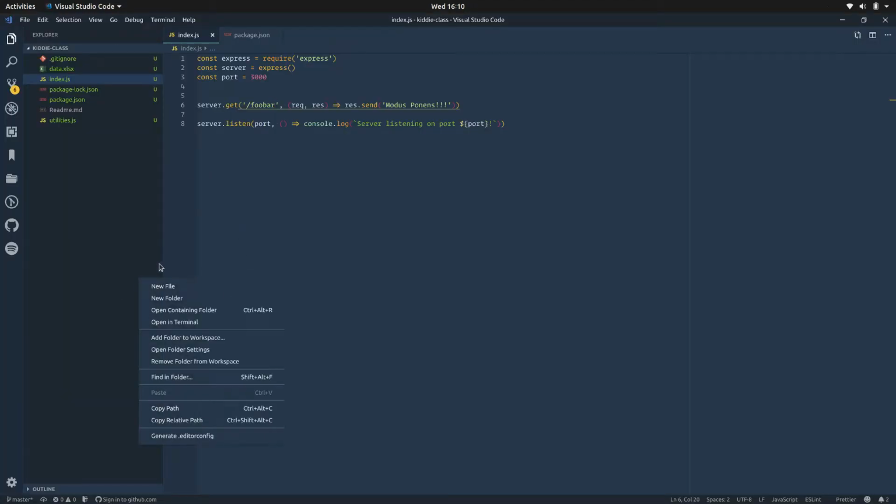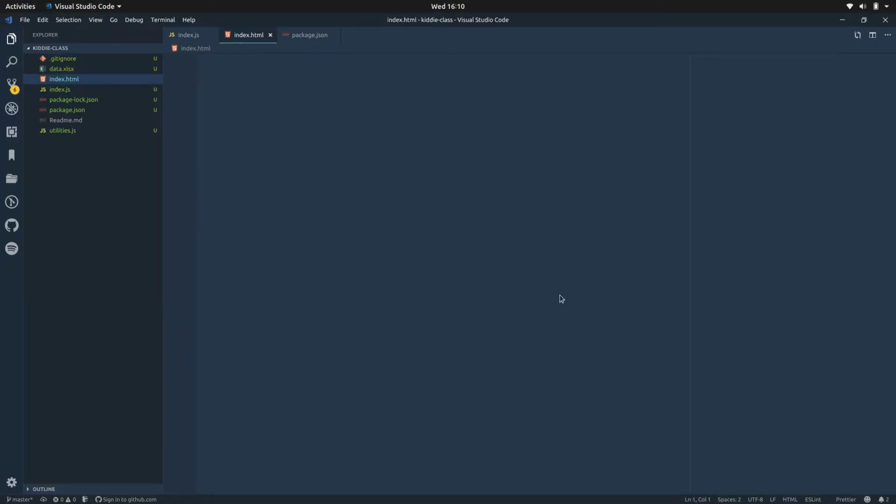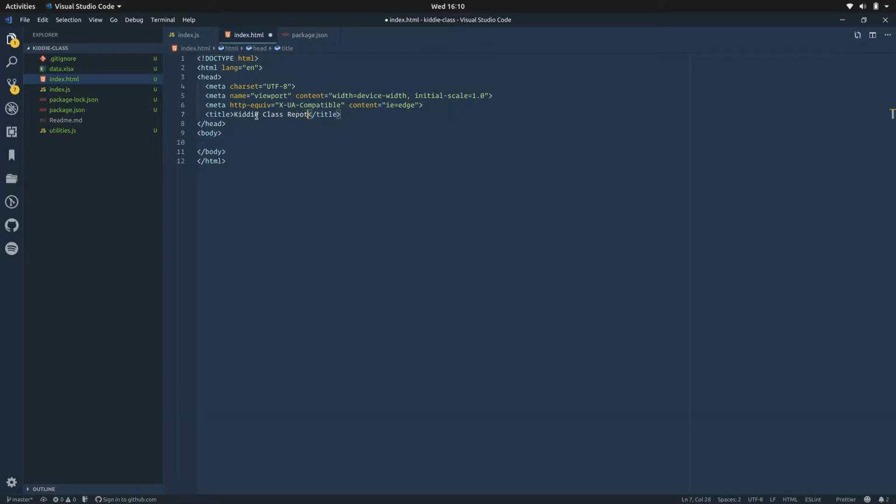So let's create our index.html, and because we are lazy, like I mentioned, yay. The title of the page is Kiddie class report generation.